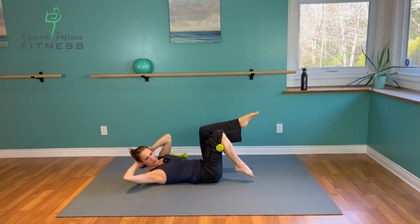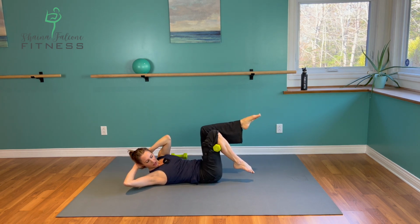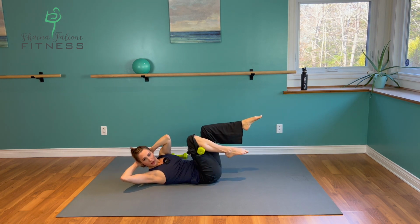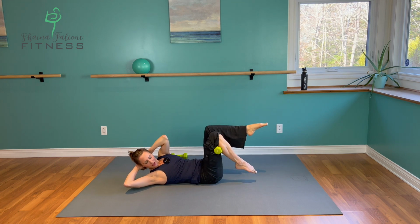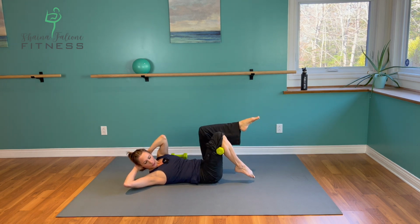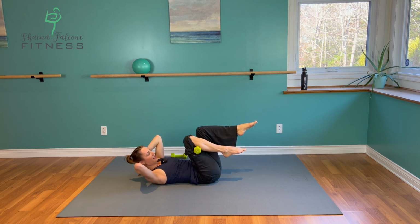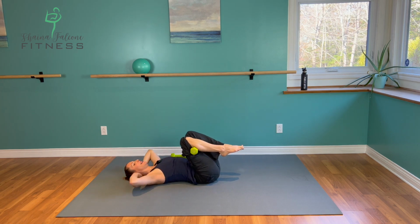Make this tiny. If you feel like you're gonna go too low and that weight is gonna fall, make it smaller. Okay, hold that twist, hold that twist. 5, 4, 3, squeezing that weight. 2, 1, bring it center. Take a break.